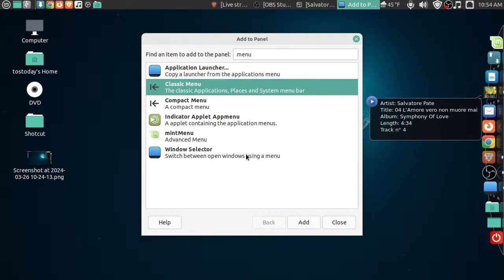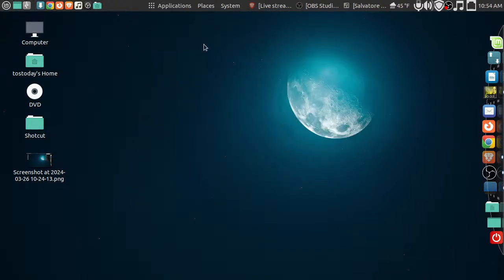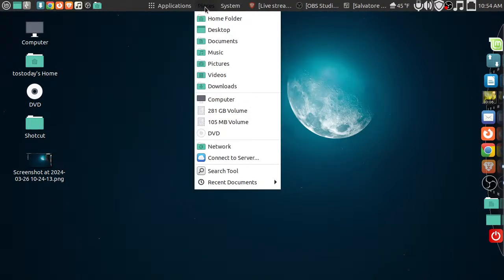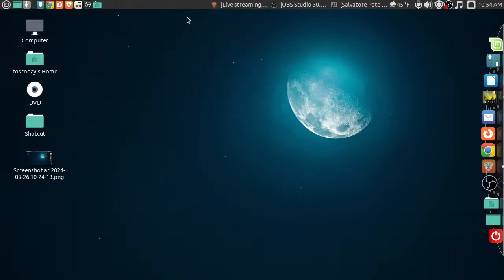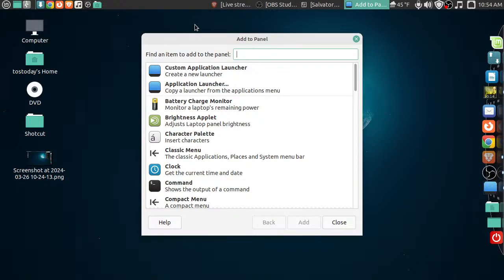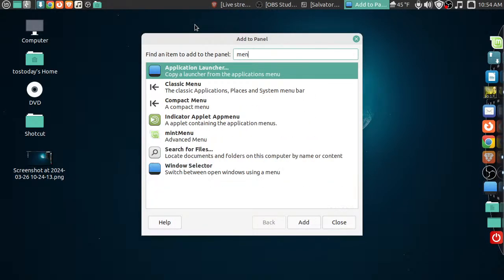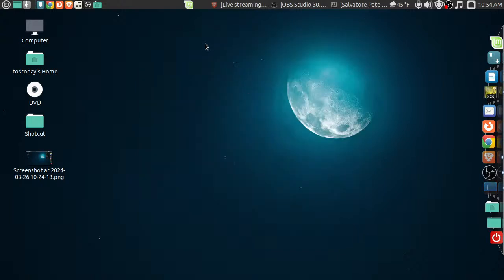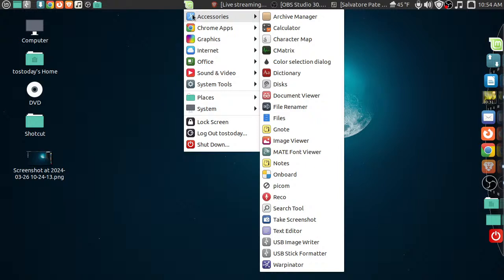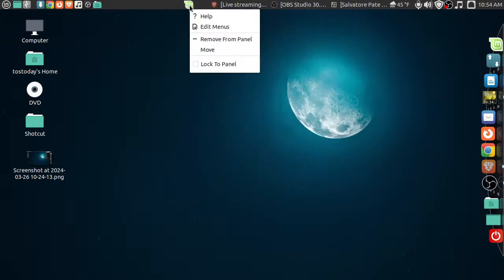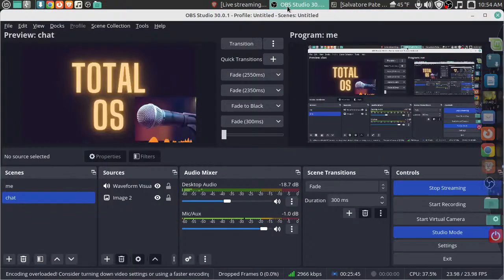We've got the classic menu. And what's the compact indicator app menu? Compact menu? The compact menu, that's what I wanted. There we go, the compact menu. Anyway, you get the picture of how you want to do this. So easy to customize, nothing to break. It's all built in, which is why I like it.